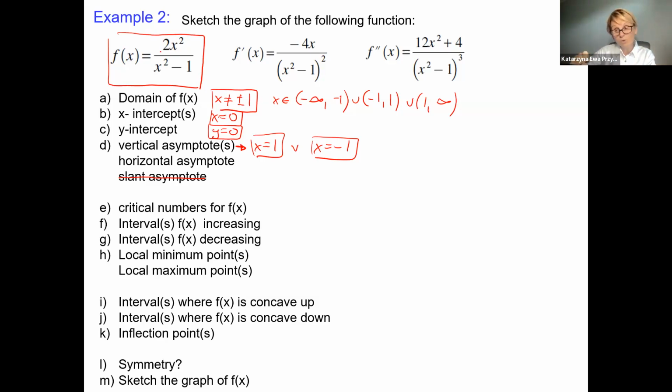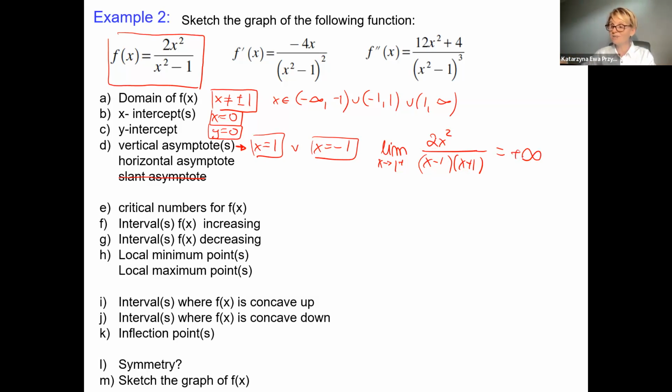But algebraically, what we can do, we can look at this function, because I have to find a limit, let's maybe pick one from the right. I have to find a limit, and let me factor out. And we may notice x equals 1, x minus 1, that's 0 if x is 1. We cannot cancel out. We will never remove that 0. If we do not remove it, we will always have a number over a small number. That means it will be infinity, positive or negative. I think it will be positive in this case. And the same for negative 1.